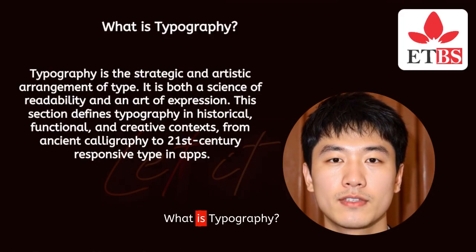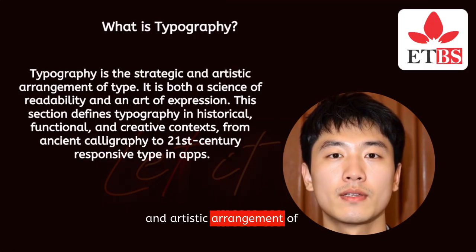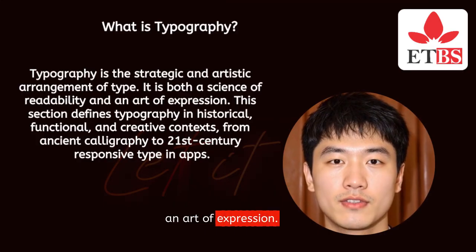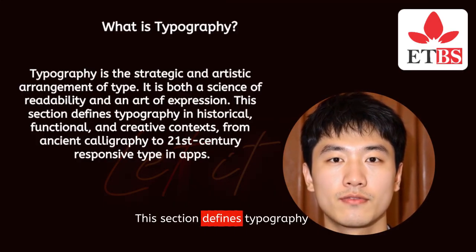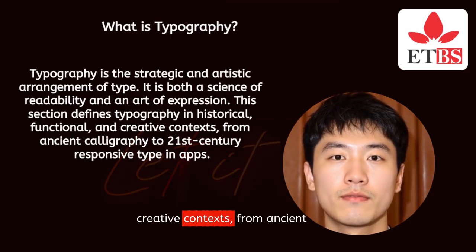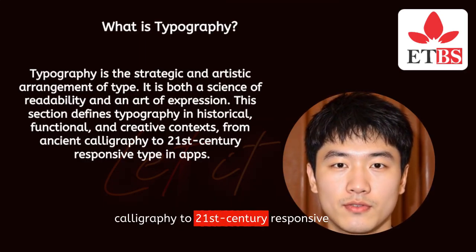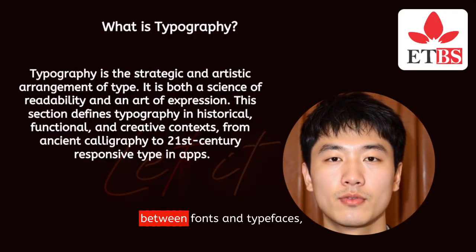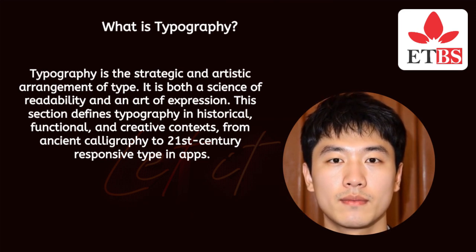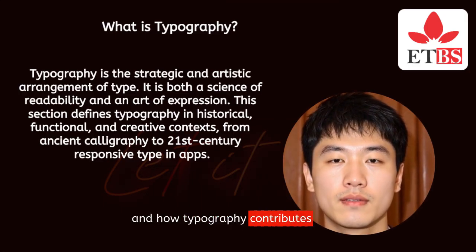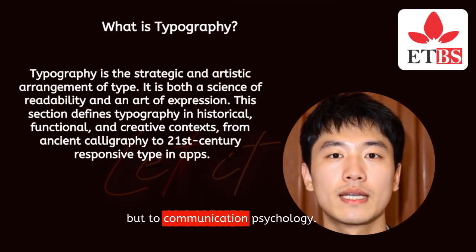1. What is typography? Typography is the strategic and artistic arrangement of type. It is both a science of readability and an art of expression. This section defines typography in historical, functional, and creative contexts, from ancient calligraphy to 21st century responsive type in apps. You'll learn the difference between fonts and typefaces, between typesetting and typography, and how typography contributes not only to design but to communication psychology.